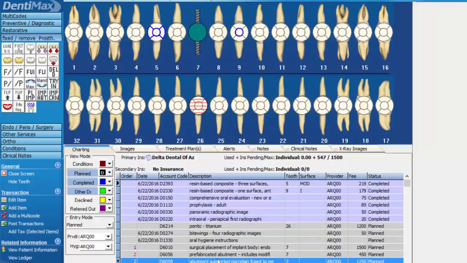I know in Canada, that's something that's pretty popular, is to have the colors set based on the severity of the procedure code instead of based on it being a planned item or a completed item. So you are able to customize that based on what you like. Very good question. I'm going to go ahead and change this planned item back to red, which is the traditional version. So we were able to put this treatment plan in order.